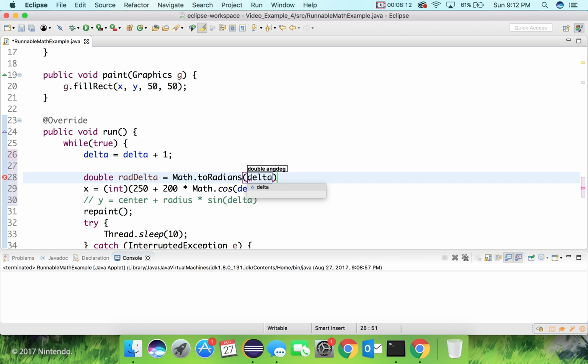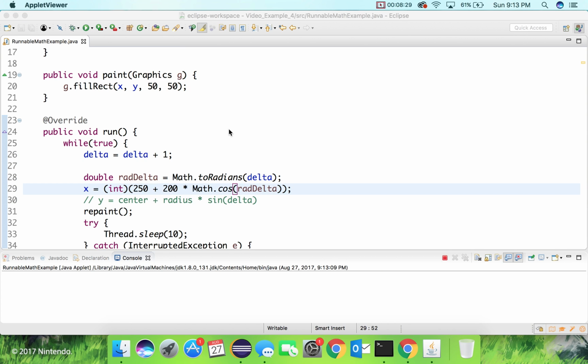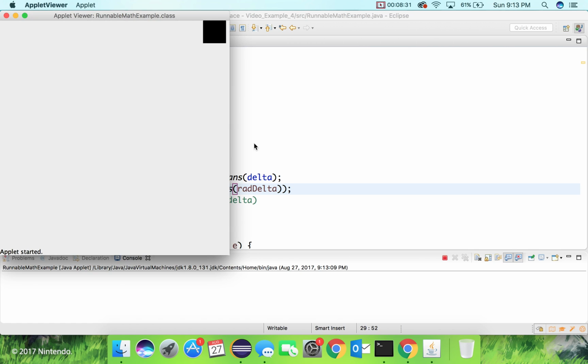And all we would have to do is type in delta. So we would get rad delta would be in radians. Perfect. So if I run this, we should see it won't run in a circle, but the x should be moving back and forth. There it is. Perfect.